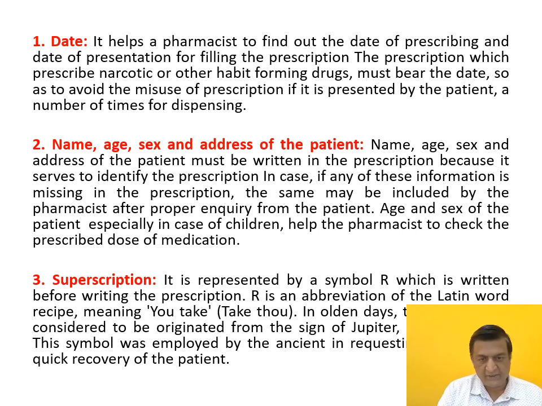Next, coming to superscription. It is represented by a symbol Rx which is written before the prescription. Abbreviation Rx is from the Latin word recipe meaning you take, and in olden days it is considered to be originated from god Jupiter, sign of god Jupiter, the god of healing. The symbol was employed by ancients requesting a quick recovery of the patient.